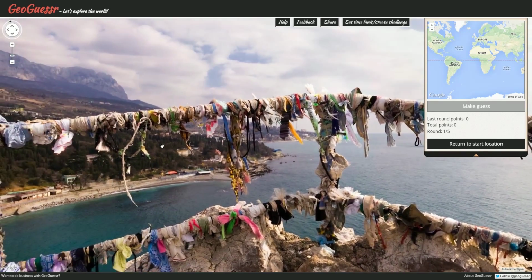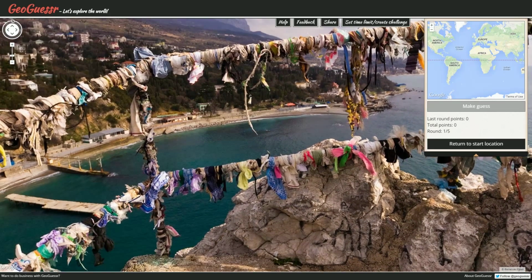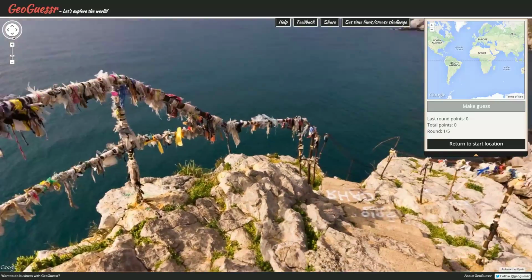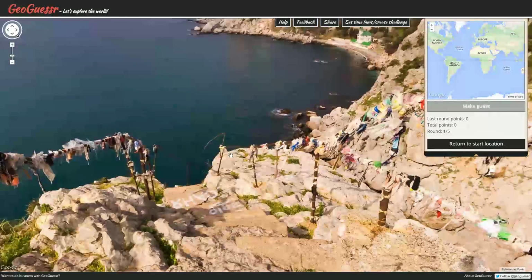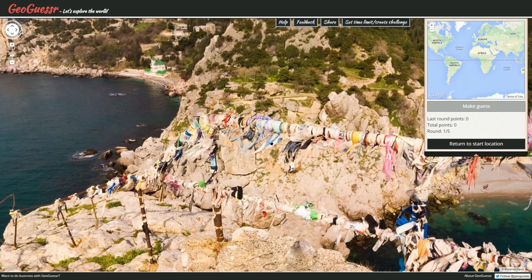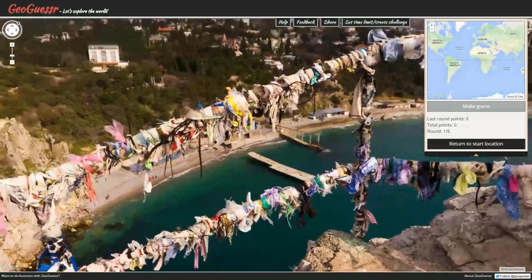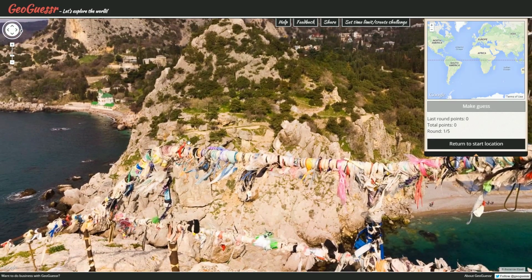This is an interesting place. I mean, people are tying... I don't know what it is we're seeing. Scarves? These look like scarves or something like that. They're tying their scarves to here. Maybe it's like one of those things you see people put like padlocks on a bridge or whatever. I think that's a thing that was started in France or Paris or something. This is kind of like that idea, but they're putting up scarves or something like that over here, and maybe this somehow signifies love or something. I have no idea what it's on about.